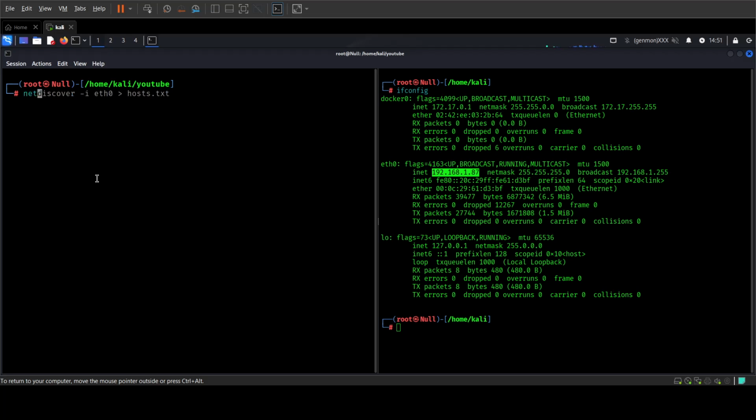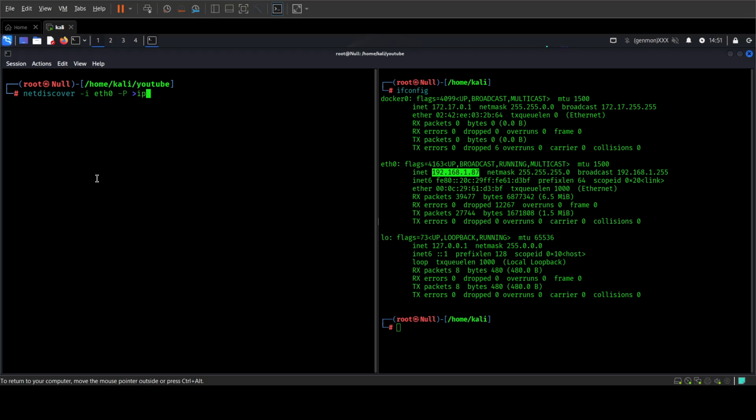What we will do is the same command, netdiscover -i eth0 and capital P. What capital P will do is take whatever output it's getting and save it in a particular manner, so that it looks good.